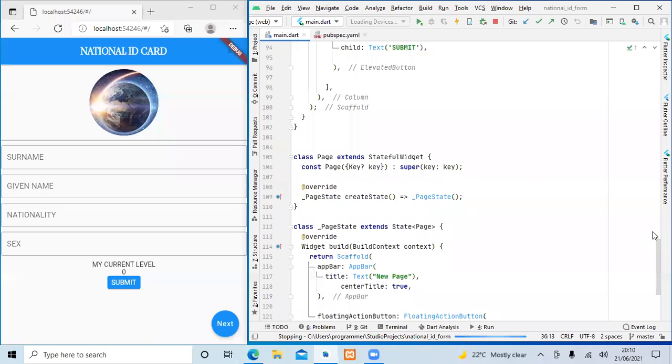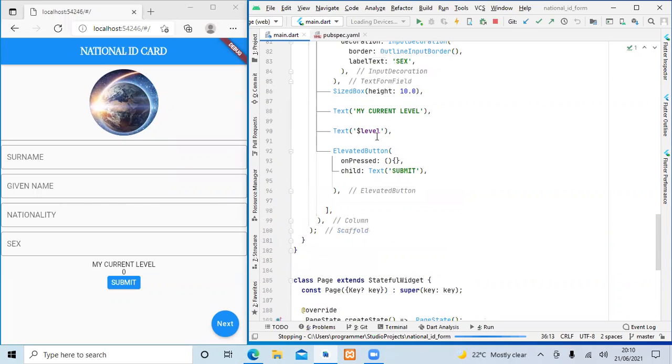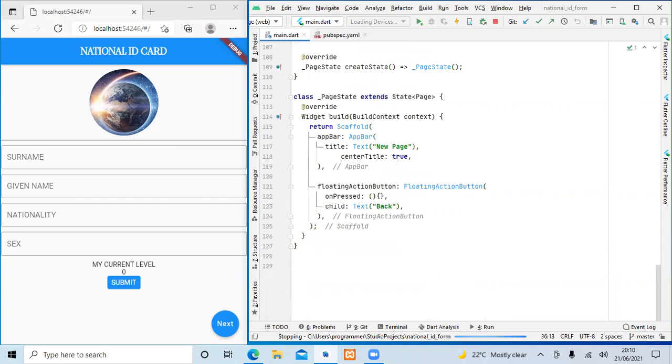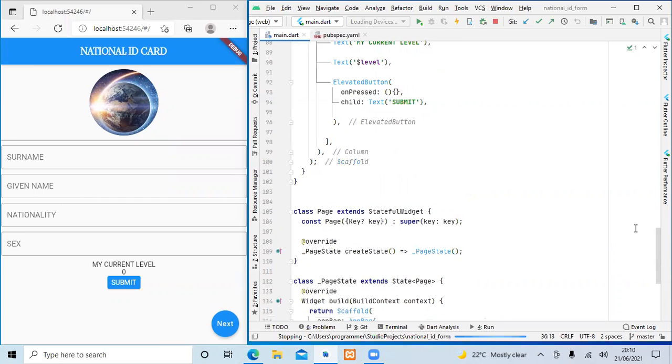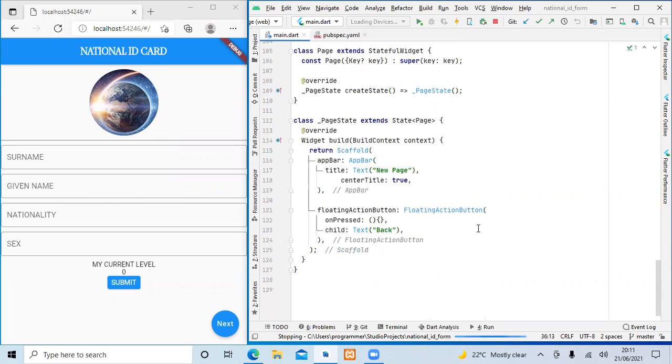Excuse me. When you press next, did the back button come automatically? Again, on this class which I call Page, I included a floating action button.